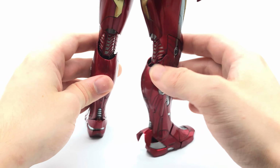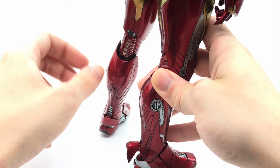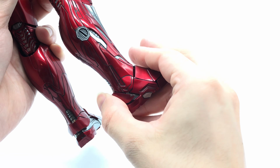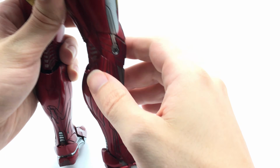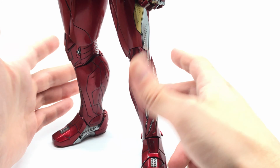Now it does have that really annoying piece of design work that I'm not sure why Hot Toys did. I guess they wanted to keep these out of the way, but when you have the feet at a normal distance, you can't really slot that in and close off that gap. They have to be facing up a little bit for that to be able to slot in properly. Normally they just stick out and don't go back in, which is kind of annoying to look at, but I guess it's at the back, so you don't really have to worry about that.